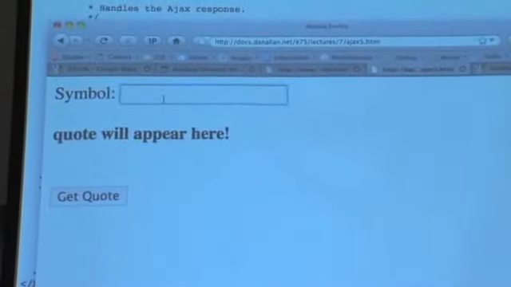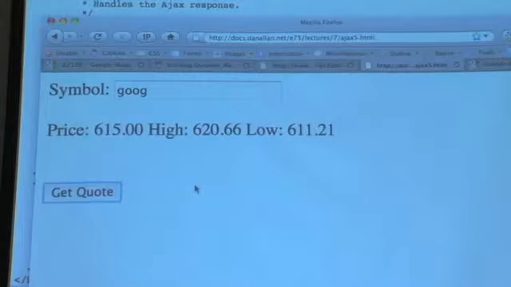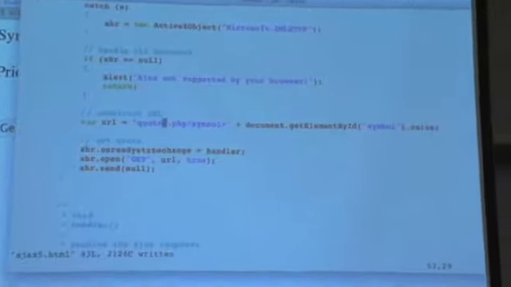If I go back and reload this page and I give it a symbol, it's now going to fetch the data from quote 2, and we can see what is going to happen. It all runs together just like we predicted. So what we have to change then is to actually insert BR tags or line breaks so that we can break this apart into different lines, because essentially all we're doing is inserting HTML into this web page. And so that is precisely what quote 3 does.